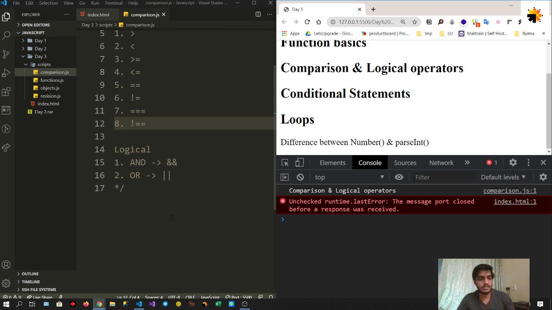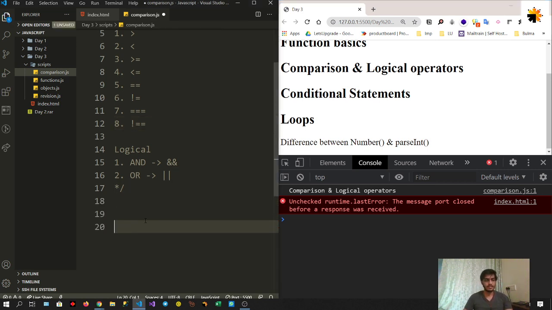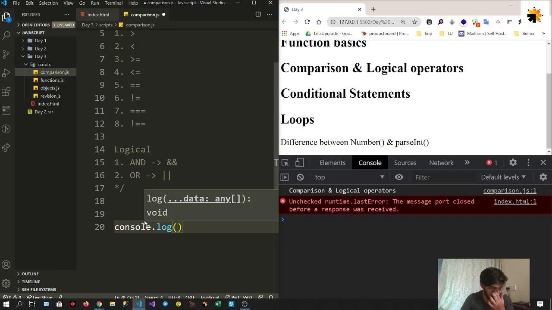So we'll just start with a basic first logical operator, that is greater than. And I am audible, right? Promises and catch statement, everything will be covered. Okay.